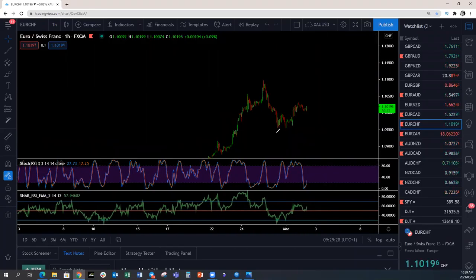Euro Chief, due to the weakness in the Chief currency, looks like it's still going to push a little bit higher. RSI is at the bottom, above 50. Stock RSI is above 50, so it looks like we're going to get one more up here after this continuation pattern. We'll update the structure as we get more data, but for now we're just seeing continuation to the upside as far as the indicator is concerned.